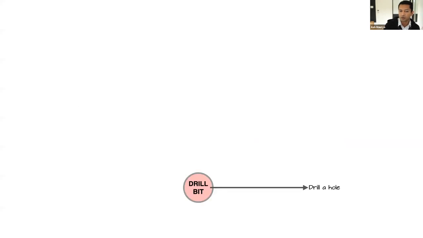If I was exploring this, I would talk to people. So I might do my lean canvas. I wouldn't presuppose I know what the job to be done is. I would go and interview some homeowners who just bought a drill bit. And I would want to ask them, why do they buy this drill bit? And they would tell me they want to drill a hole. So it's very functional. I know that the hole is not the desired outcome. That is an intermediate step.